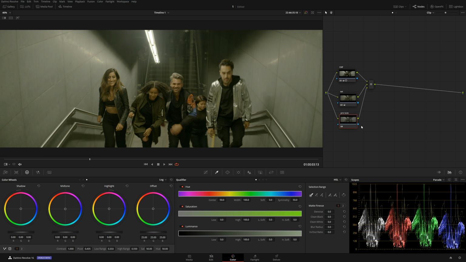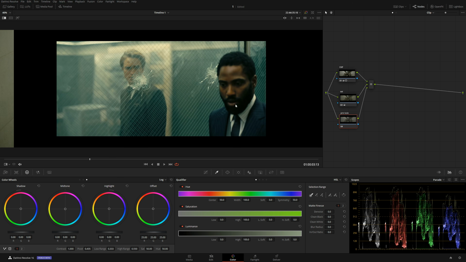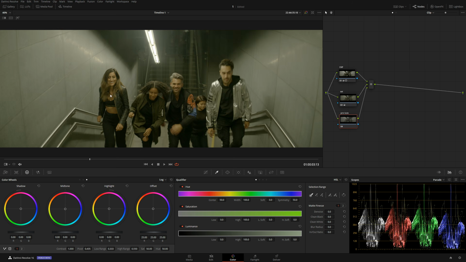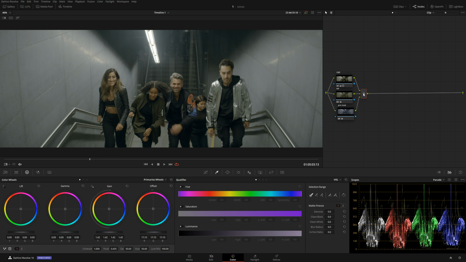pre-look. What I mean by that is our Tenet is sort of green and teal, and our image is a little bit warm. So what I'm going to do, I'm gonna use midtones, or probably, actually, yeah, the midtones is good. And just to navigate this slightly towards a little neutral image, where the skin looks nice and our image has a very interesting look. So let's check that out, before and after. Okay, I like that so far. I think it looks good. Let's organize that, and now we're gonna create a new node, and we're gonna call this one generally a look.